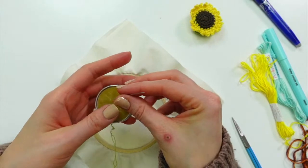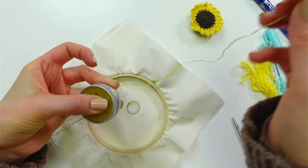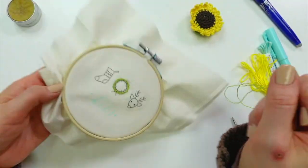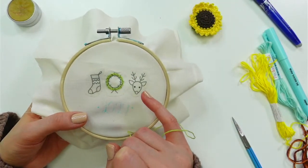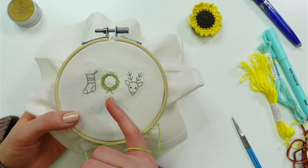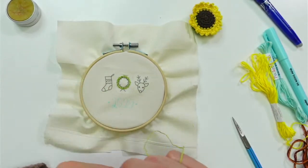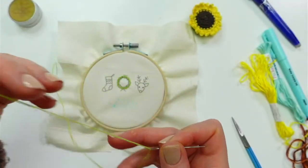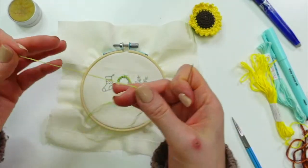What I love about it is that I don't have to spend time transferring the design, because it just sticks on. And the transfer is a direct version of the pattern. It's not one generation lost from drawing it on after.